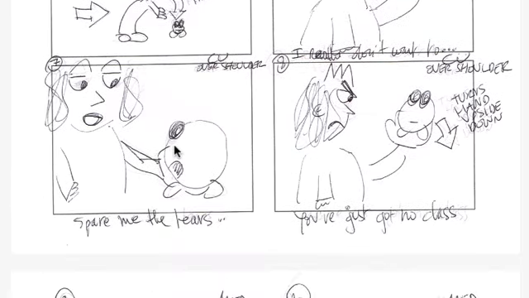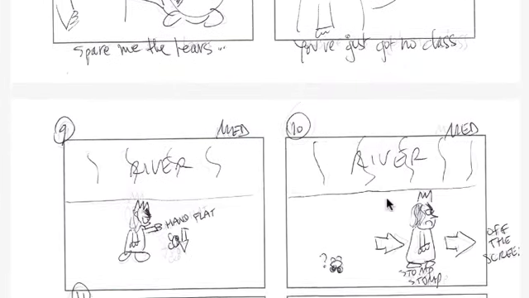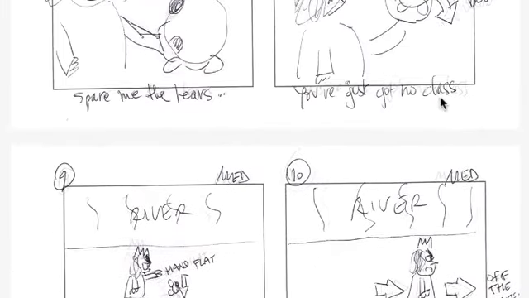Now he is saying spare me the tears, but it's fine. We can see the princess's reaction as we're hearing what is going on with the frog. I would go with it over the shoulder of the princess as well, either in this one or in this one, to balance that, or both. She says you've got no class, turns hand upside down.